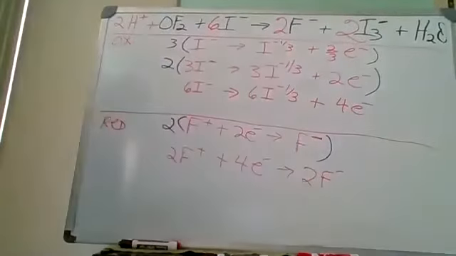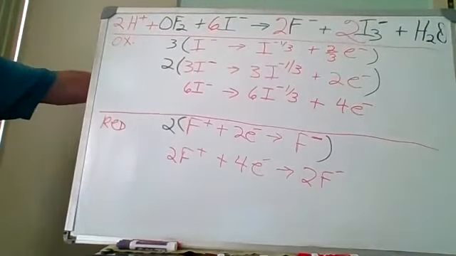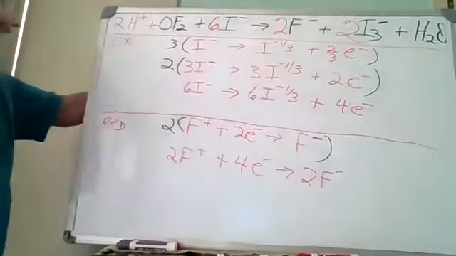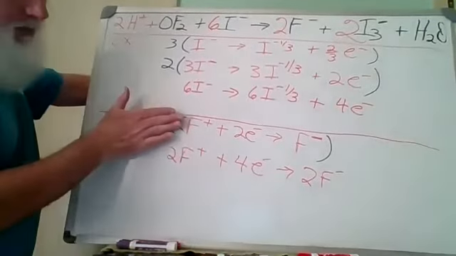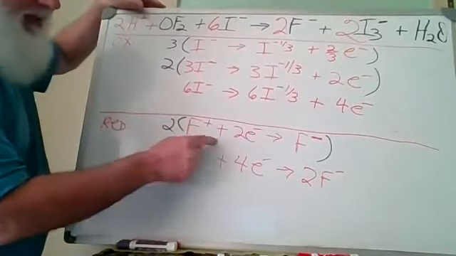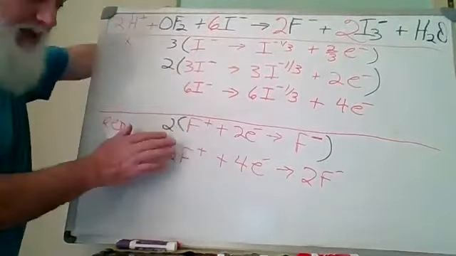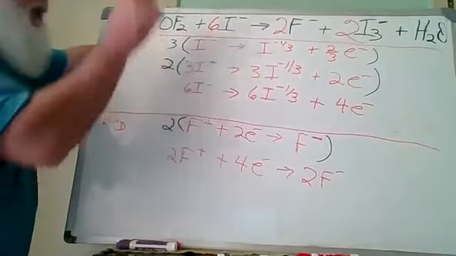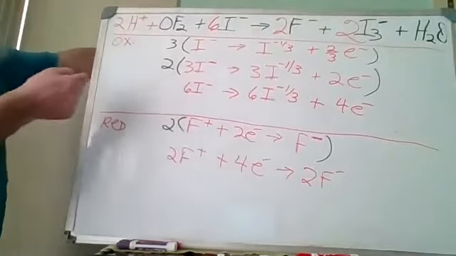Again, let's just go over this one last time, because we're about out of time here. The very first thing you have to do is get rid of this fraction. Okay? And then, again, as always, we were at this step, and I saw there's 2 fluorines here that are going to be reduced. So I have to multiply this half reaction times 2. Remember, the number of atoms being reduced in your half reaction must equal the number of atoms being reduced up here. Same with the oxidized atoms.